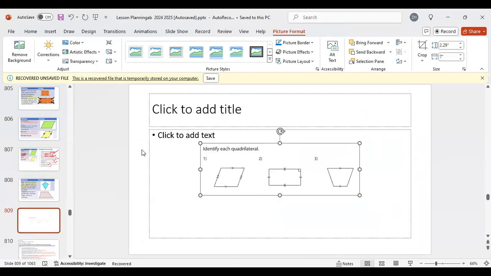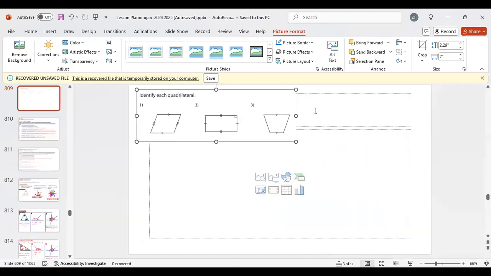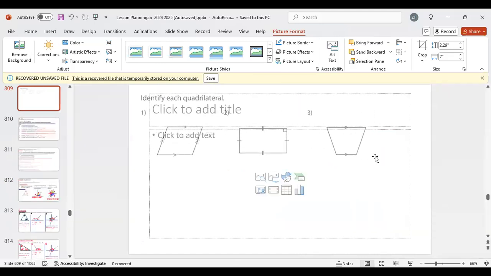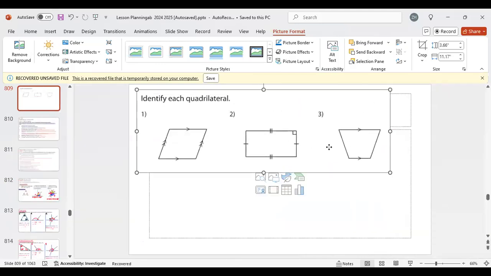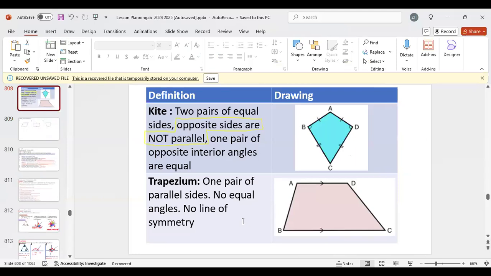Okay, so for this one, I want y'all to identify it and put the answer inside the chat. You don't have to write the image down. Mr. Petit, I was not finished, the trapezium, the shape one. I just need to take a picture. Okay, no problem. I got it. Okay, good.